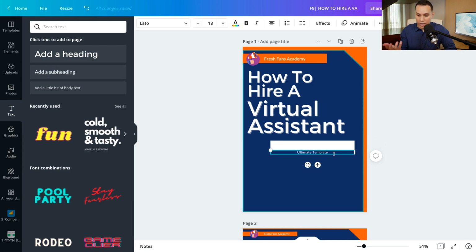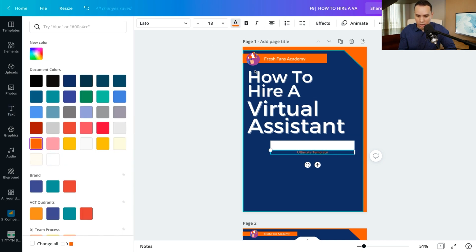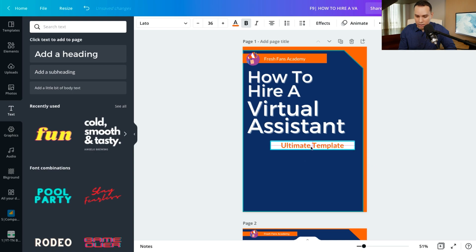And of course, if we did white on white, we wouldn't be able to see anything. So we'll come over here to colors, and we will choose our orange, and I'll go ahead and leave it a different font. So we'll have one font for the headline and one font for the sub headline here. And I'll just bring this up to, let's try 36. That looks close enough. We will bold it. And now that our text is the right color, we can click and drag it, center it.